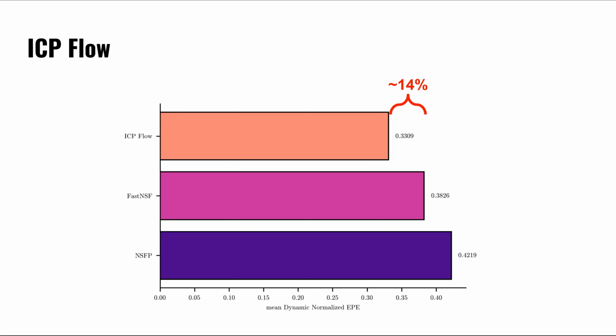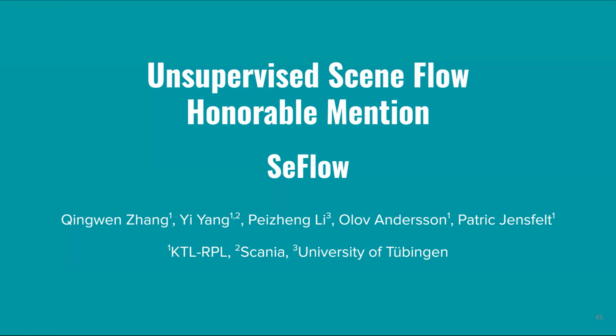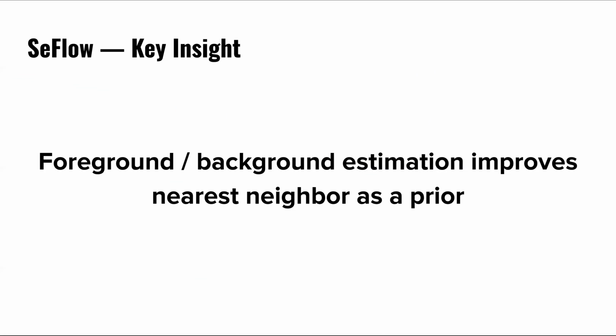So this is an optimization-based approach. I want to talk about the honorable mention, SE flow, which takes a different look at things. Instead of doing test time optimization, they want to distill into a student network, and then you have a feed forward network to actually do training and inference with. So the key takeaway from their work is that, again, there's a foreground, background imbalance. You should actually be able to estimate jointly with your training whether these points are from the foreground or from the background. And this information is useful for class rebalancing purposes.